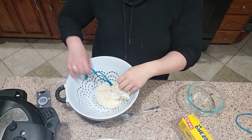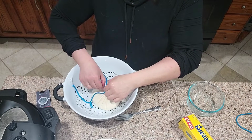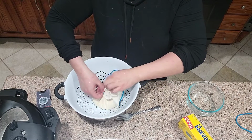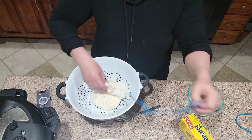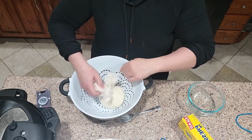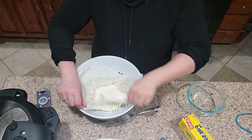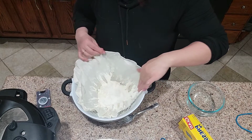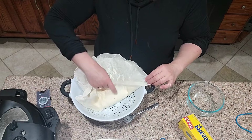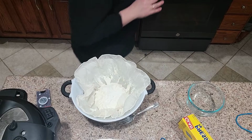So now I'm back with the goat cheese. I'm going to check it, see what I think, see if it's ready to salt. Okay, see the difference? This is just starting to leave the sides of it, but it's really quite mushy still in the middle. So at this point, I am going to salt it, but I'm probably going to leave it to hang a lot longer.